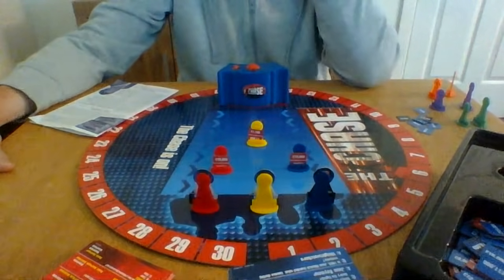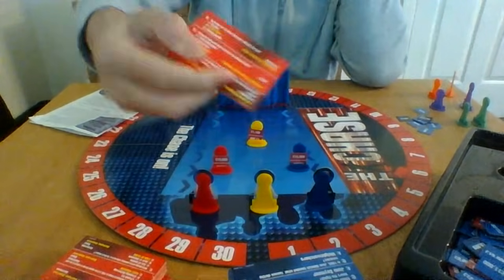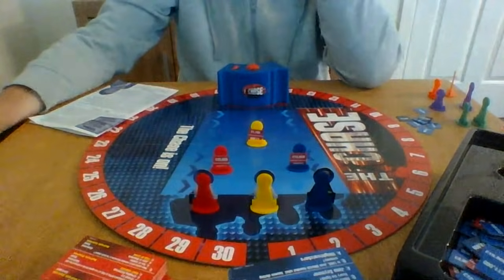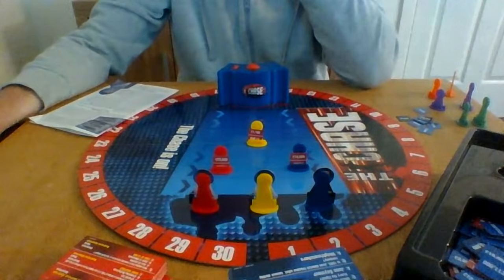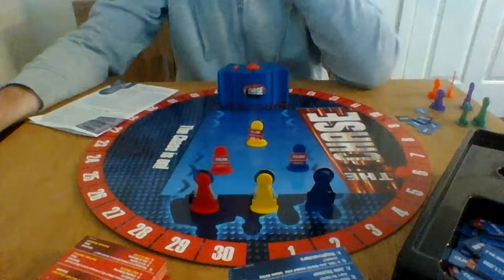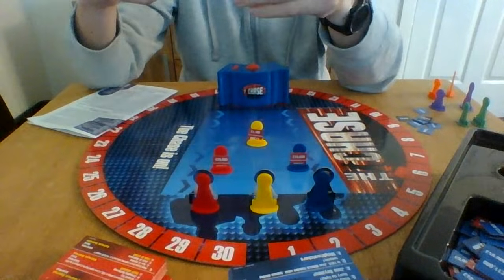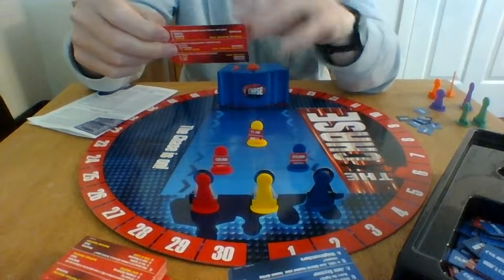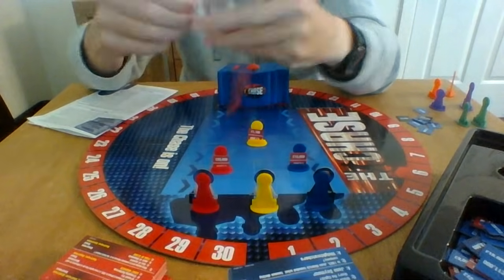The question master reads out multiple choice questions. So these red cards are now multiple choice questions. Each question has a choice of three possible answers, A, B, C. The contestant states their chosen answer. Each card also details how each chaser has answered. So this is the interesting thing. Let me have a look at these. They are numbered as well, so you can keep the cards in number order, because if you play more than once, you could end up with the same questions.